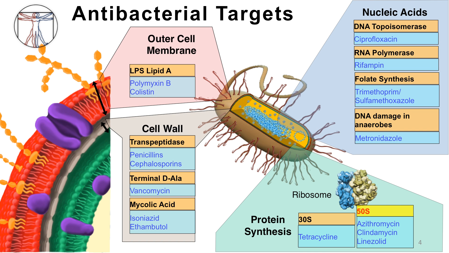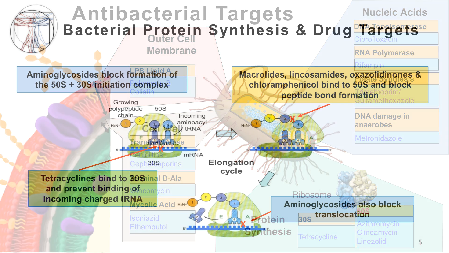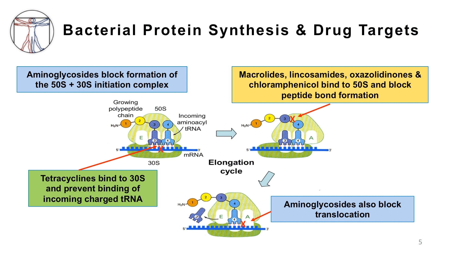As discussed in Part 1, this overview will focus on the protein synthesis inhibitors, which is a diverse group of antibiotics including a number of different antibiotic classes. Here in Part 2, we will focus on the commonly used protein synthesis inhibitors that target the 50S ribosomal subunit, highlighted here in yellow. Specifically, we will cover the macrolides, represented by azithromycin; the lincosamides, represented by clindamycin; and the oxazolidinones, represented by linezolid. This slide was introduced in the Part 1 video, and I show it again here to remind you that the macrolides, lincosamides, and oxazolidinones block protein synthesis at the 50S ribosomal subunit, shown here in the yellow box.